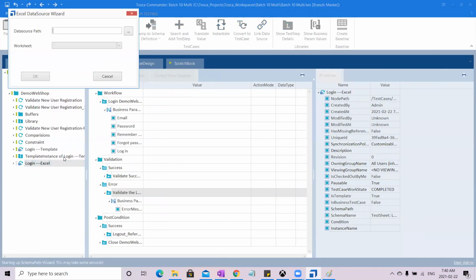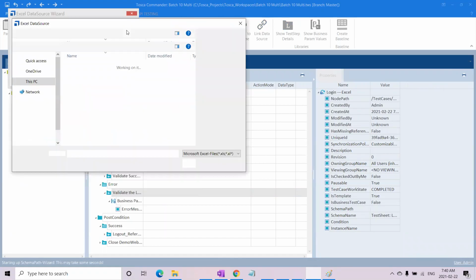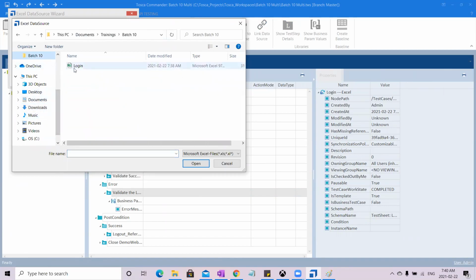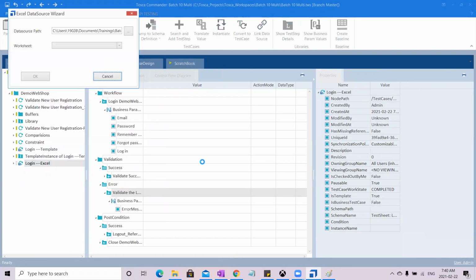Right click, edit schema path, and here there are three dots, right? If you click on it, it will ask you which sheet should I pick up. Now all I do is go to this batch 10 and I should pick up the login sheet and say open. See, it will list out all the sheets that are inside it.